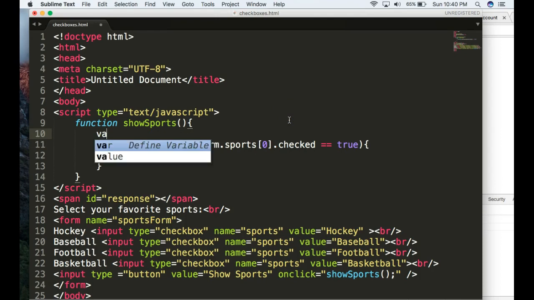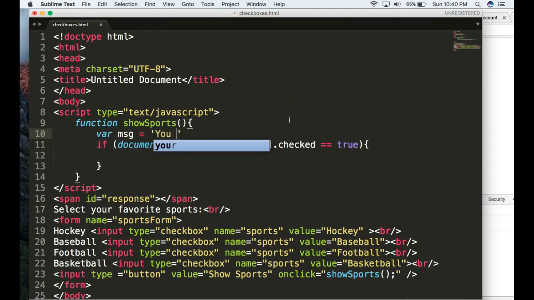We'll have var message equals you like, I'm going to add a space, and I'm going to add just that. And if checked is true, I'm going to add to that string, and I'm going to add hockey. Okay, so now I have message equals hockey.